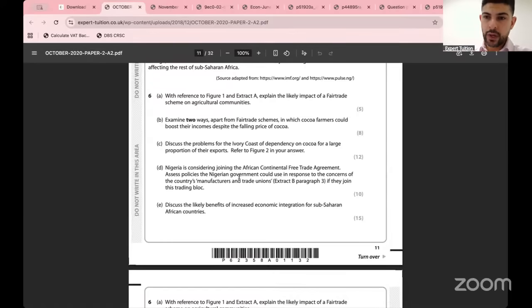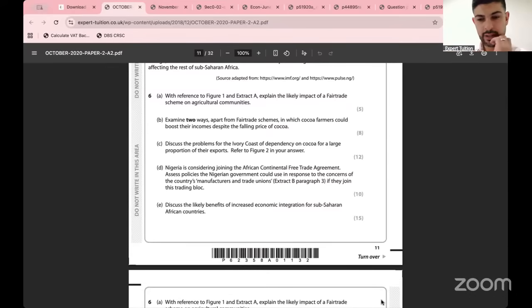Okay. So in a nutshell, they're talking in the extract about a trading bloc. It's fairly clear from the extract that it's not a monetary union. I will deal with a monetary union in a moment, but just generically, a trading bloc like a single market, for example the EU, has free trade, free movement of labor and capital, and a common external tariff. How do we answer a question like this?